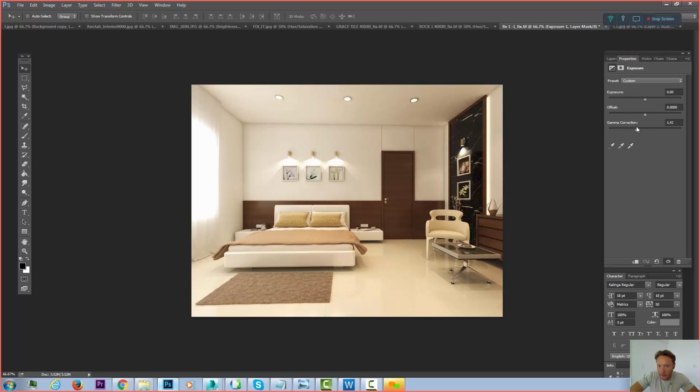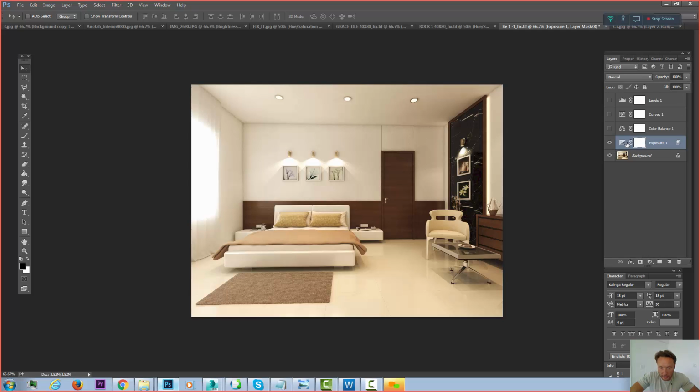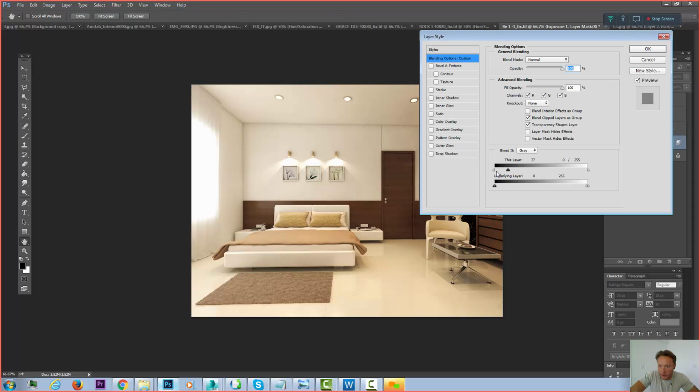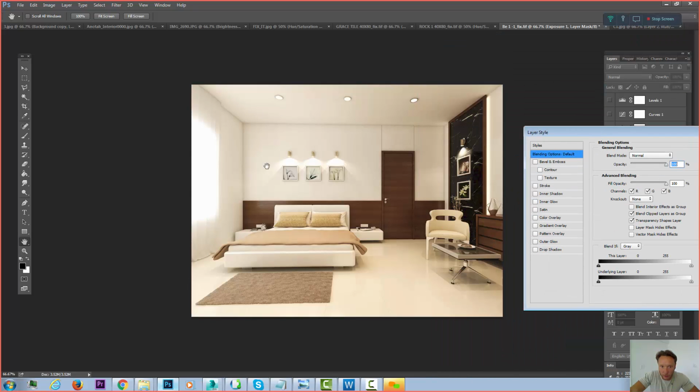So by increasing the gamma, I'm bringing all the dark areas to a better situation where I can start seeing the details, because like this I just don't see much detail in the wood. But sometimes when you do this in Photoshop, you might overexpose. If you're increasing the gamma, you might overexpose the already well lit areas.